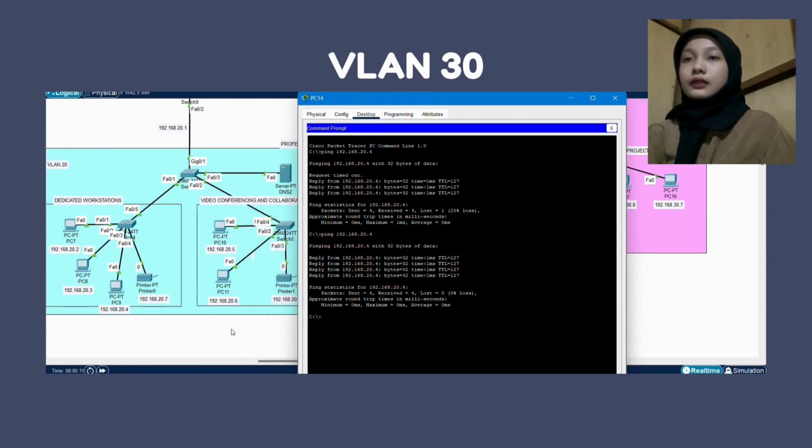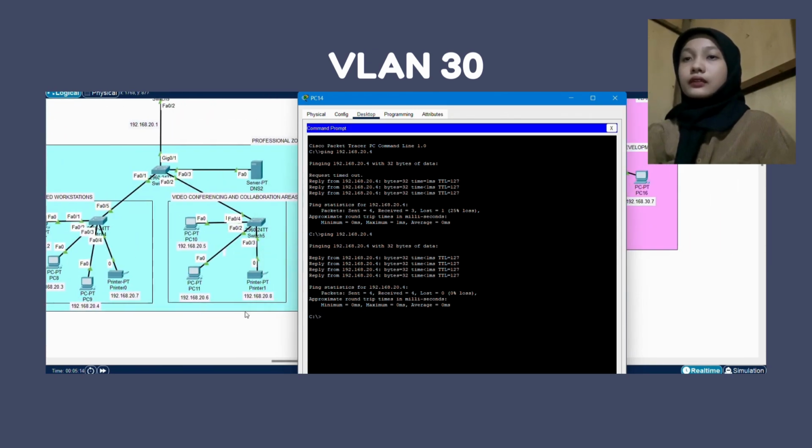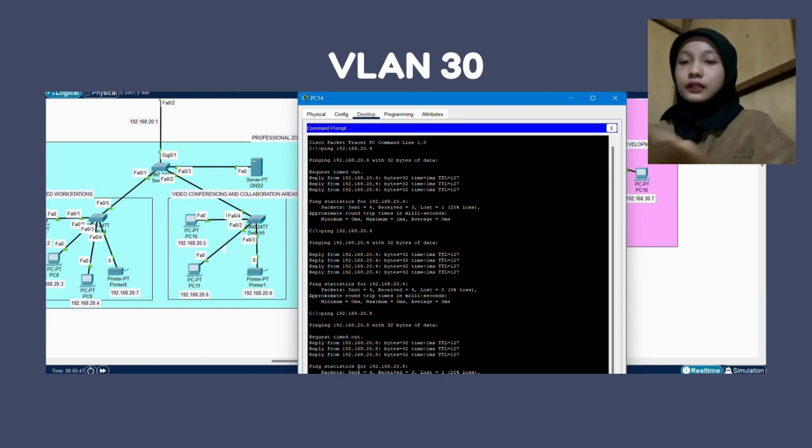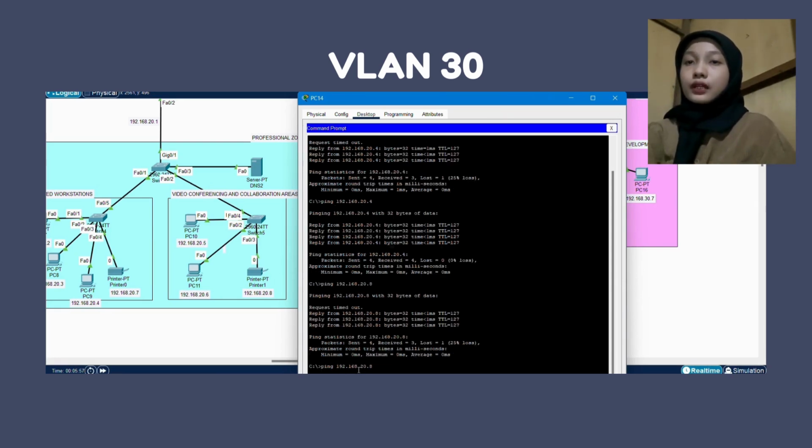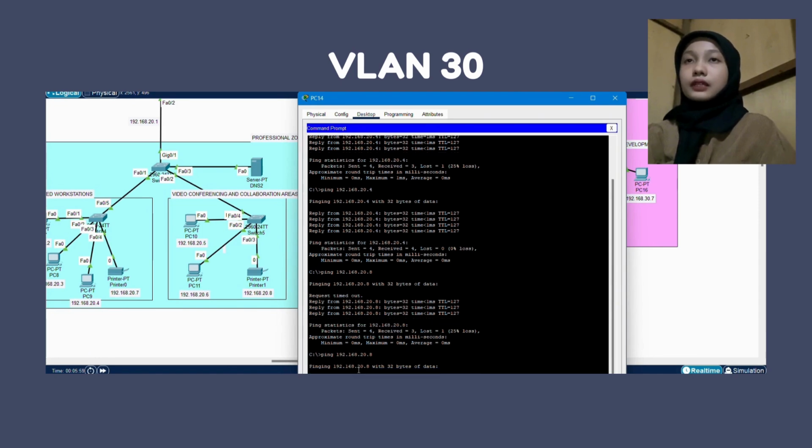Let's try the printer, which is ping 192.168.20.8, and the result is successful.